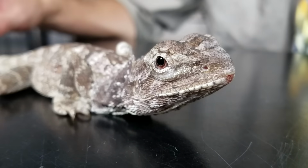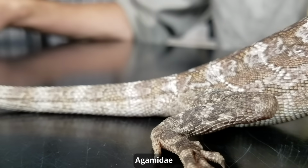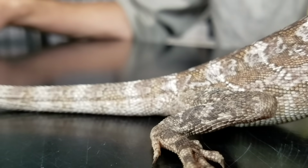Also, if they're stressing, that can be hard on the animal. We're going to try to keep handling to a minimum with this guy today and get him back in his enclosure pretty soon, because we don't want him to get stressed. That's not something that affects bearded dragons in quite the same way. You'll notice at times he's going to try to jump out of my hands, and I will stop him with his tail, and there are a lot of lizards that I would not want to do that with. But a lovely thing about most agamid lizards, which include the frilled dragons and bearded dragons, is that they don't drop their tail, and that's a wonderful thing.